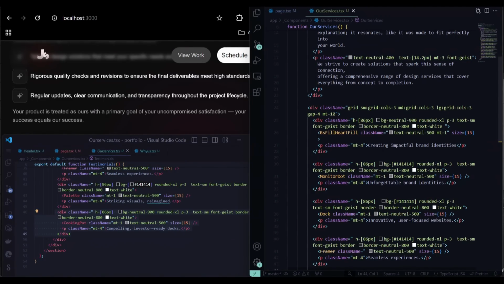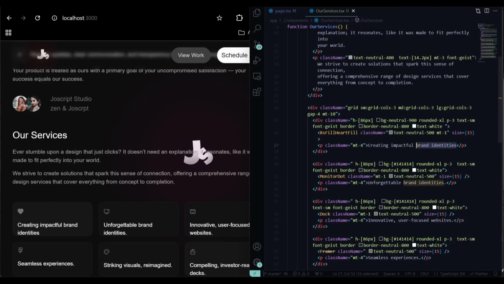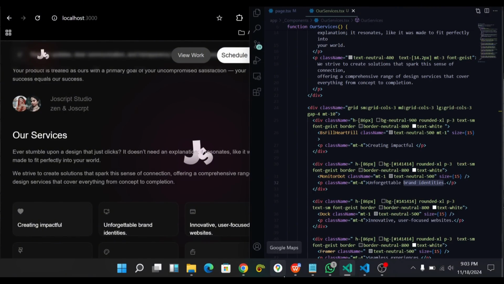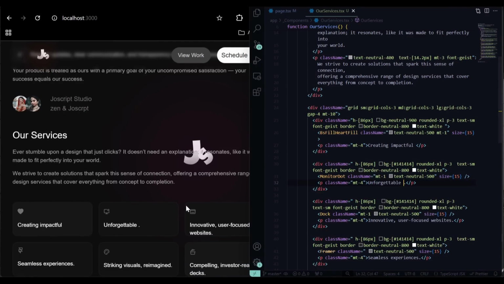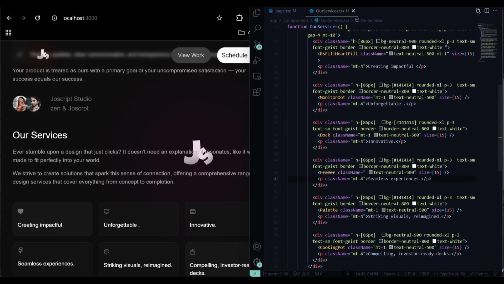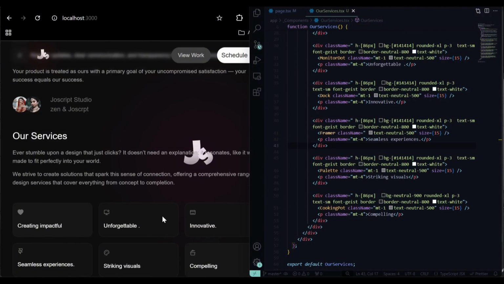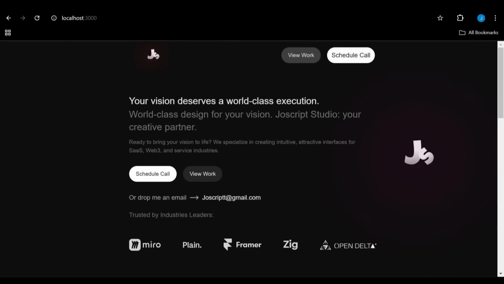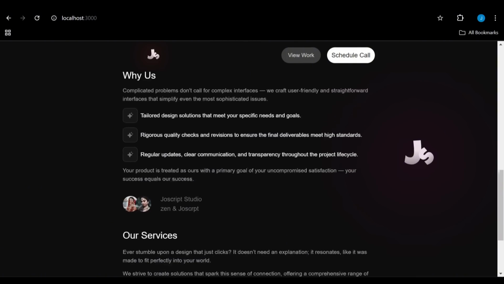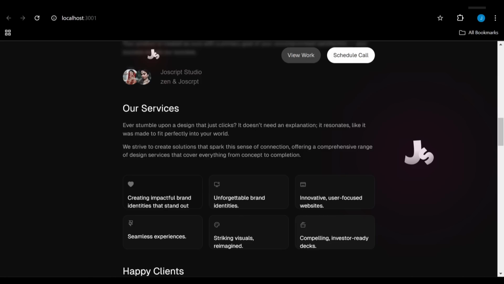So let's see what we got here. As you can see, we have this. I think I need to reduce this. I just wanted to have something small. Let me remove that. Okay, and this as well, and then probably this one is still looking good, this one, and then this one. Okay, so as you can see, it's all looking good. So here is where we're going to have the slider. We are getting there little by little. Let's close this tab.